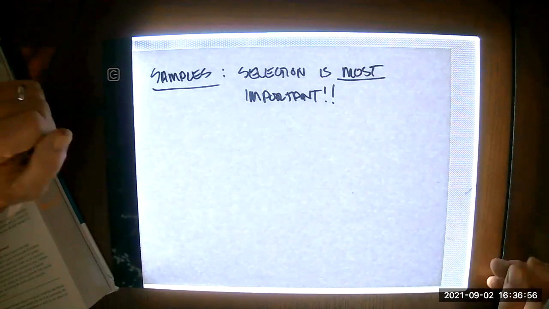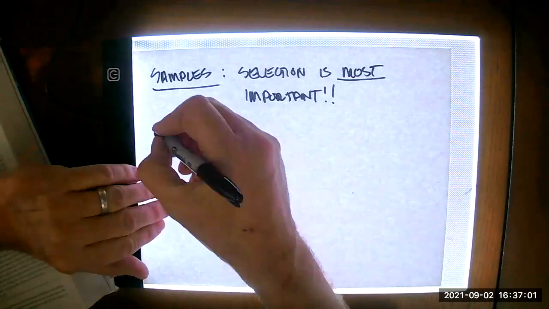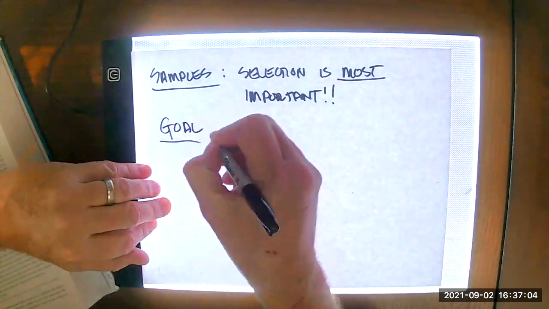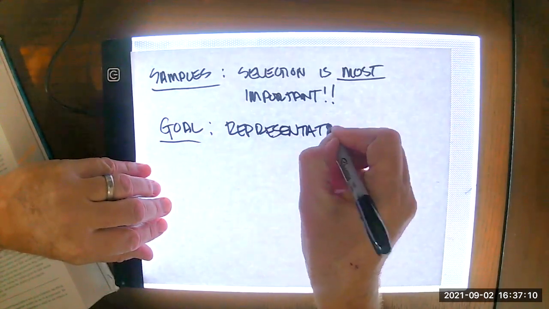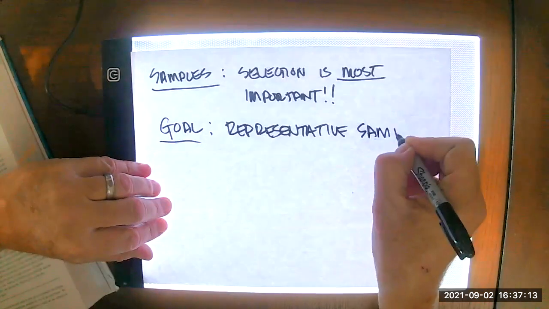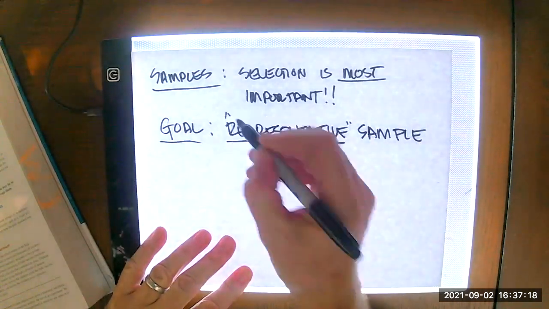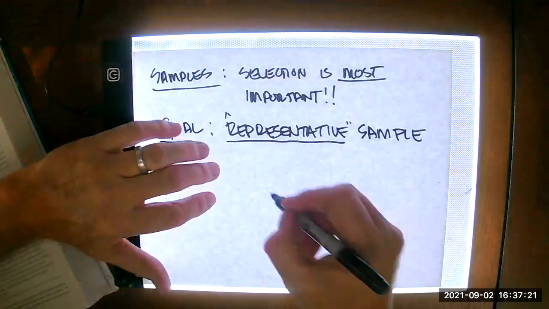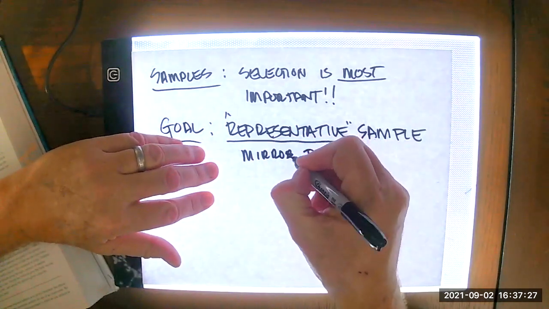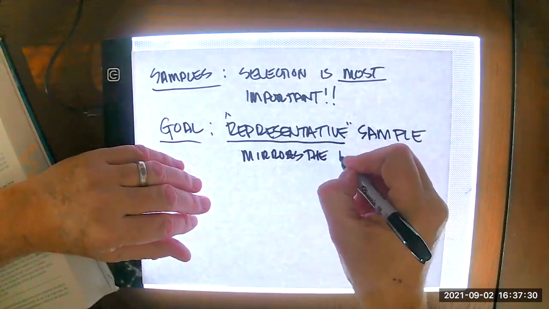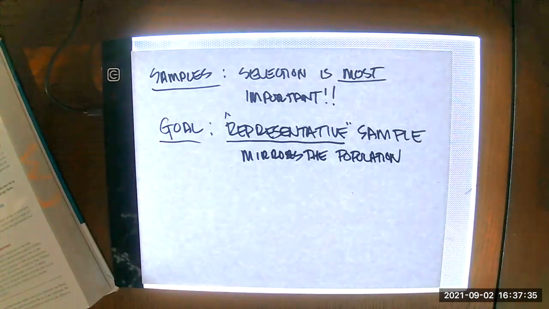Math is math and it's number stuff. And number stuff really knows nothing about whether a sample is a good sample or a bad sample. We do have a general goal. We want what we call a representative sample. What that means is it mirrors the population under study, whatever it might be.